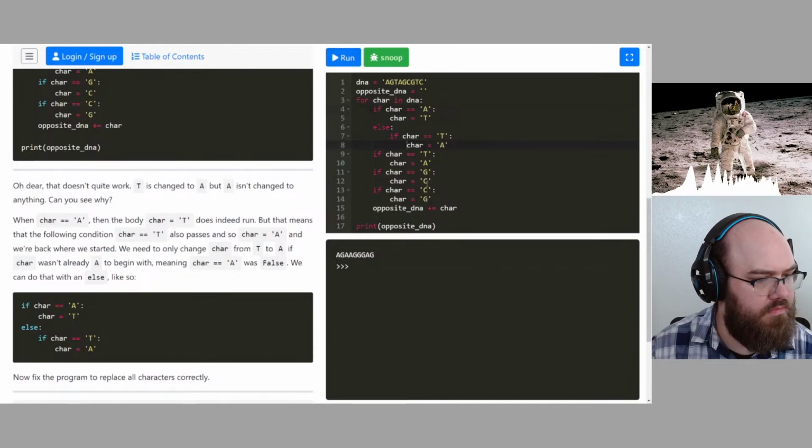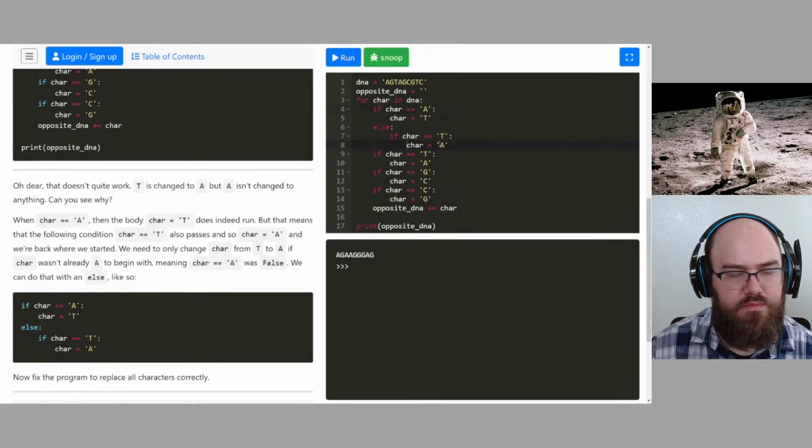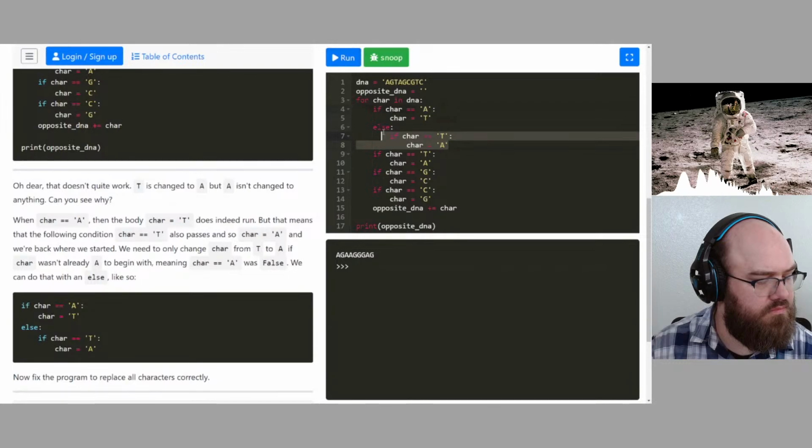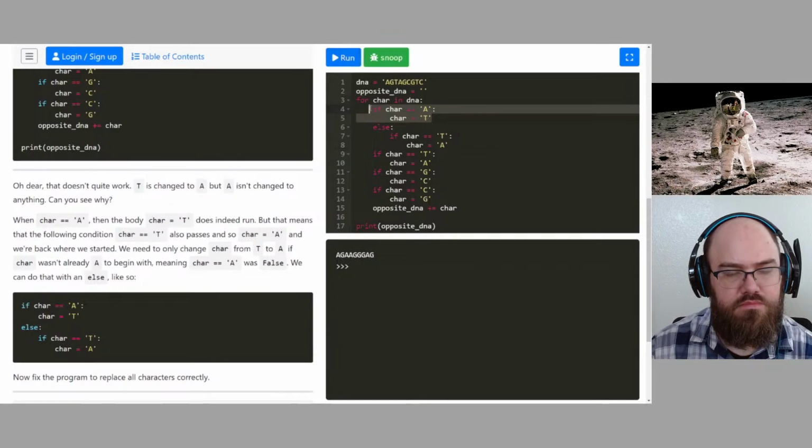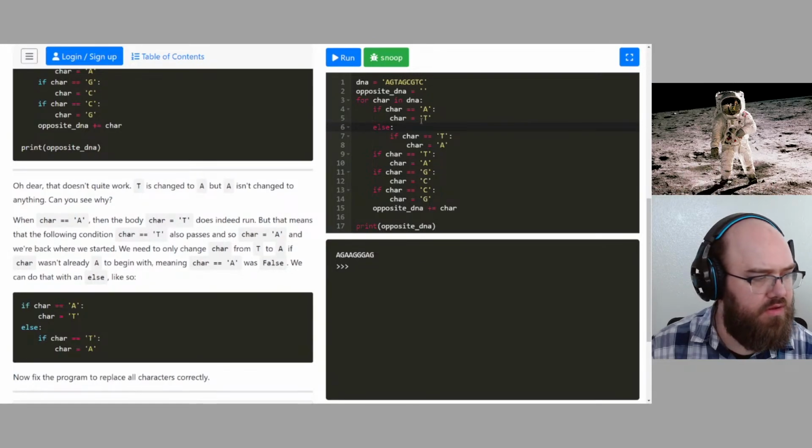I feel like all it really was, was getting rid of this and just strictly leaving this so that way A stays as T. But you added some code, but you didn't remove the offending code.